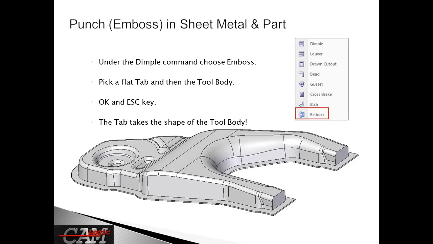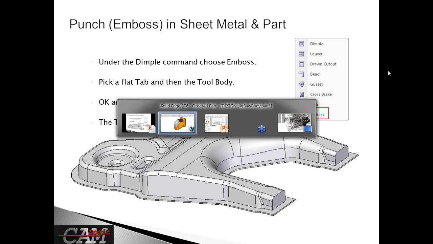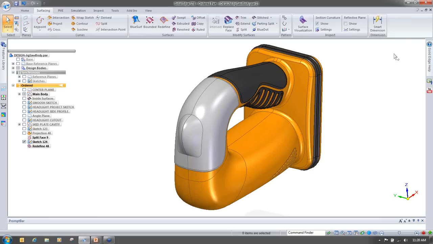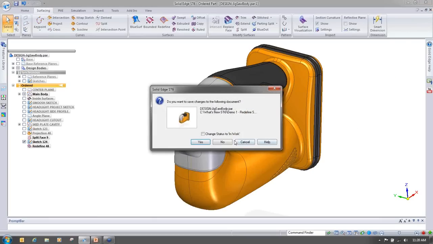This is going to lend itself to those people out there who are forming into flat stock or sheet metal, or any of that kind of activity. So if you're doing any forming, or technically it is deformation, if you're doing any of that, then this is going to be a tremendous help for you. So let's go ahead and hop back over to Solid Edge, and I'm going to close this guy out.